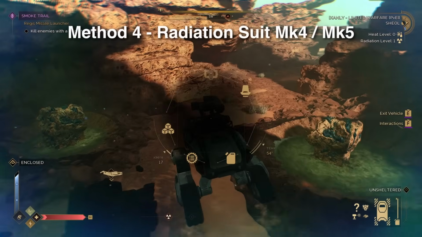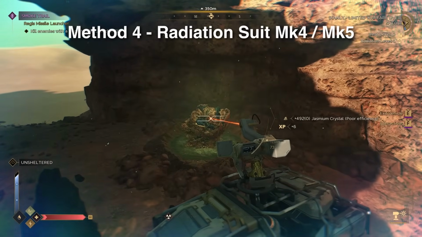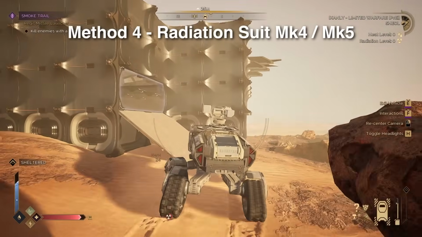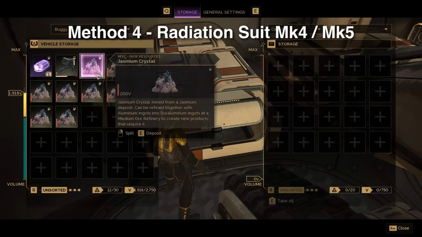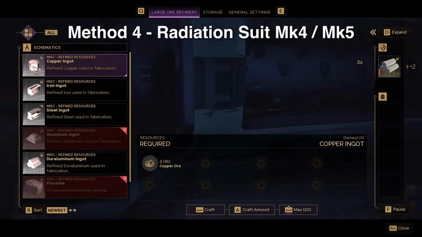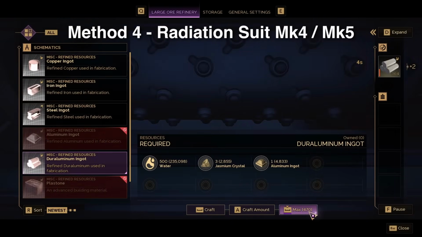As for the MK5, you of course have to farm jasmine crystals to convert the aluminum into duraluminum. So assuming you have a base in Sheol, grab your buggy and let's farm some jasmine. If you don't have a base there, don't worry, just fly there and use your cutter rays. Come to your base and convert it to duraluminum.